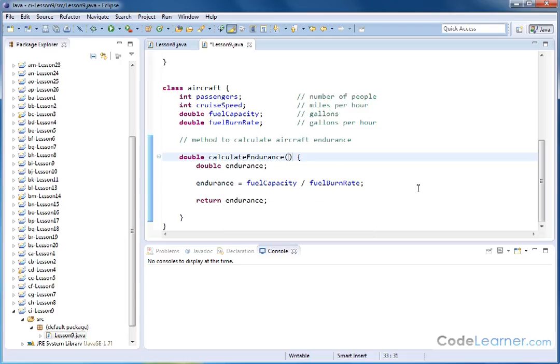But there are many, many cases when maybe I want to use the data in here, but I want to pass a value down that's going to be involved in the calculation. The simplest example I can think of is this: all of these aircraft, the objects that we create, have a variable called fuel burn rate. That's how many gallons per hour this airplane sucks down from the gas tank. So it might be useful to know, hey, if I want to fly for 3 hours, how many gallons of gas is that going to use? Or if I want to fly for 6.4 hours, how many gallons of gas is that going to use?